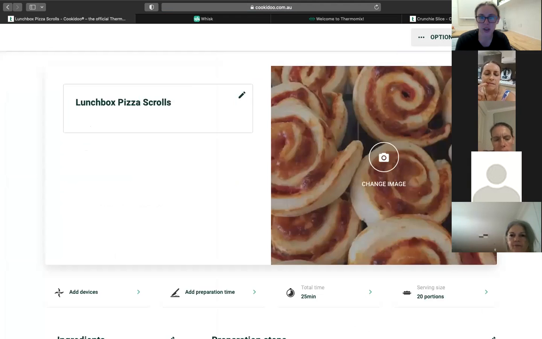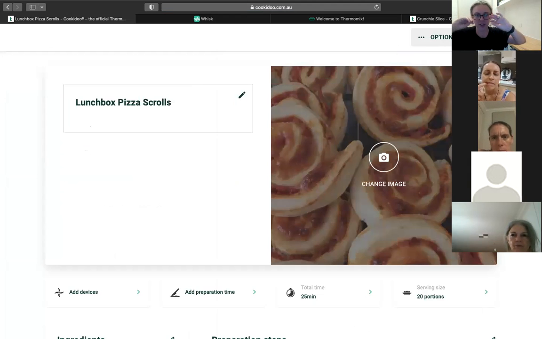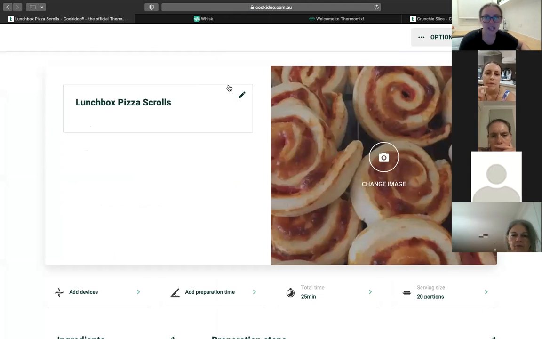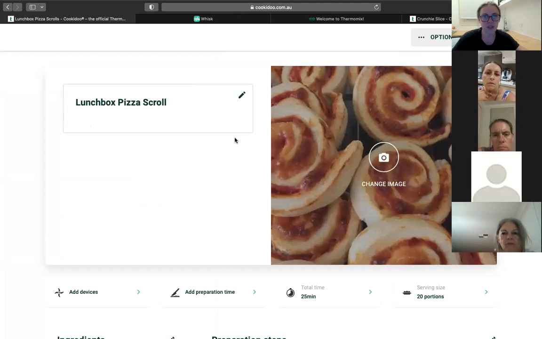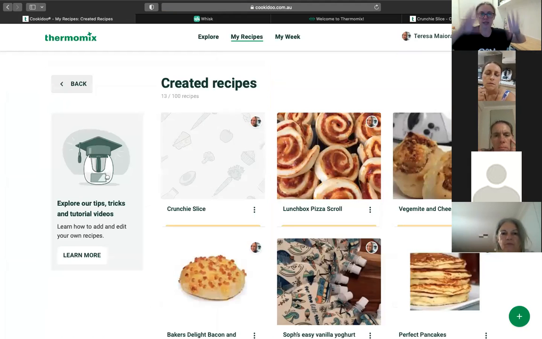So just press confirm. You go into edit mode, press the pencil, make the adjustment. Say if I want to change the title, press that, and it goes into edit mode. Then press confirm, press done, and that saves the whole recipe. Perfect. Thanks. You can have fun with that.